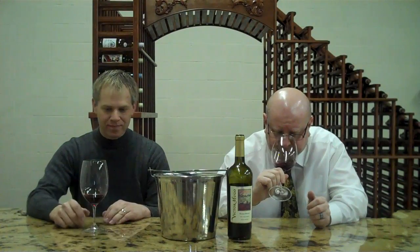Petit Verdot, 5 to 7%, to give a little meat and a little bit of floral attributes. Cabernet Franc usually in that 15 to 18, unless you're talking about a particular wine on the right bank, something like a Cheval Blanc, which is a lot of Cabernet Franc. Even Petrus usually throws about 5% in. And that has more of a raspberry sort of profile to it. But what really shocked me is this 34% of Petit Verdot in this wine.